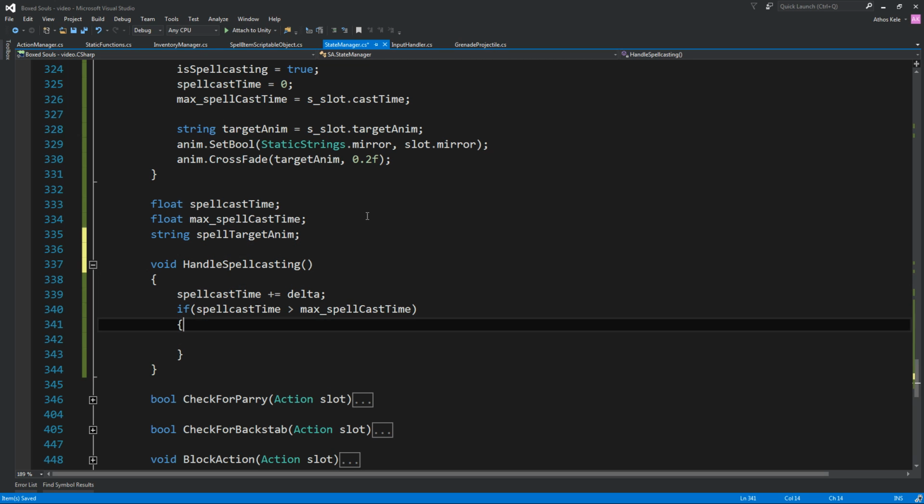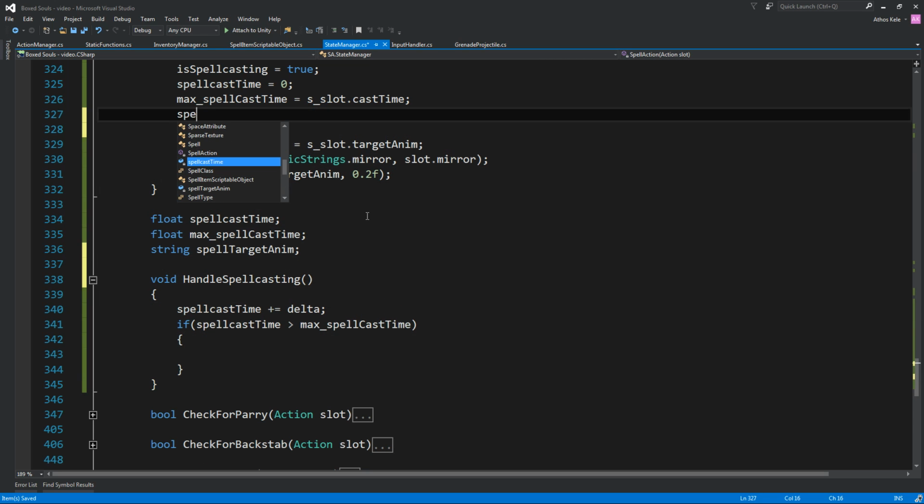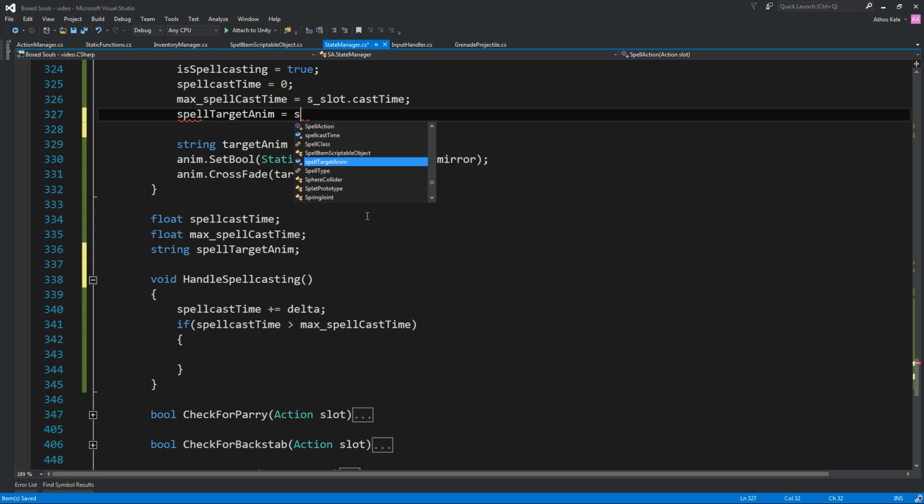And let's say also let's take the spell target animation will be as slot dot. Yeah, we can just add this one. I think it's best if we have two animations.